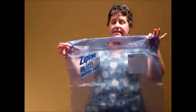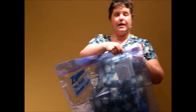You can get these at Walmart or grocery stores, Kmart, things like that, and they are extra large, heavy-duty Ziploc bags. They are this size, they have handles, and they do zip. So when you are doing your bedding, things that you need to put together that are heavier can go in these bags, and then they will sell pretty well with that. Make sure again that your tag is taped to the outside of your bag, and there are no loose pieces outside of your bag.